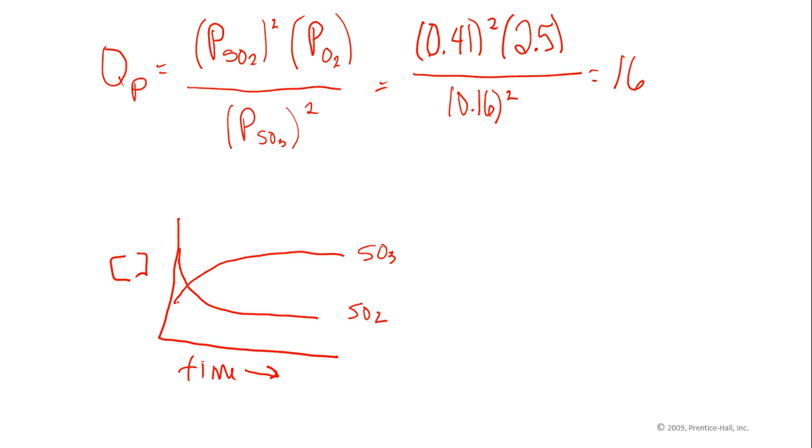And then O2 actually had the highest concentration here, so it also would need to decrease here. Okay. So if we want Q to be smaller, in this example, Q is bigger than K. So at this point, to get it smaller to reach equilibrium, the concentration of our reactant will need to increase in order to make the Q value smaller. Then the concentration of the products needs to decrease.